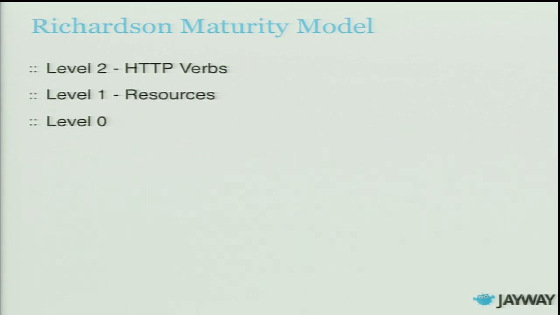At level 2, you use the different URIs, and you also use the different verbs for their meaning. So you use GET when you want to access the information without modifying anything. You use PUT when you want to replace the contents of the resource. You use DELETE when you want to remove things, and so on. And you also use the different status codes for what they are designed to do. Within the context of our presentation, we will only consider HTTP as REST. We won't consider other protocols, although that would be possible as well.